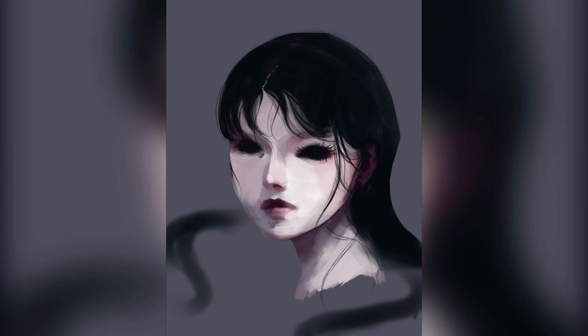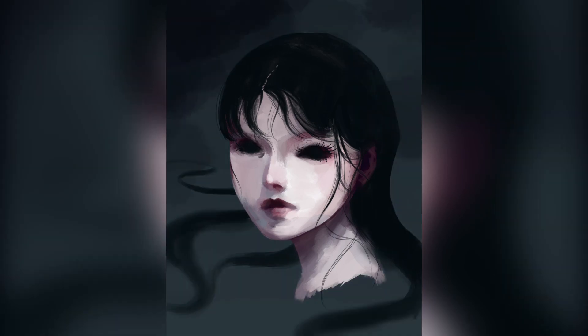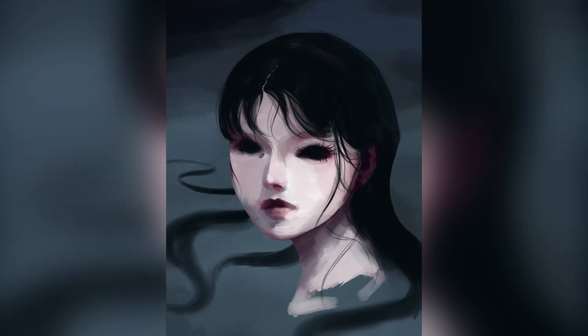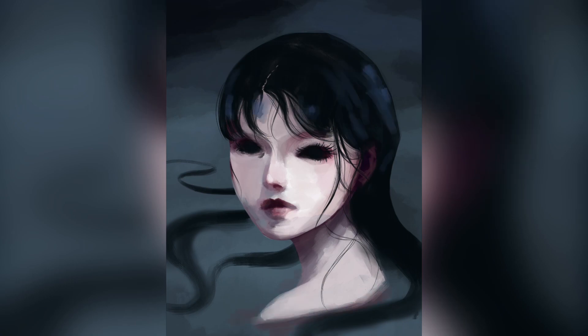Another thing is with this drawing I was not using a reference, whereas when I originally did this drawing I was sticking pretty close to a reference. By not using a reference for the end product, I was able to change and edit things that look better in a drawing versus the reference, which has things that look better in a photo. The reference was still great just for getting her face shape.